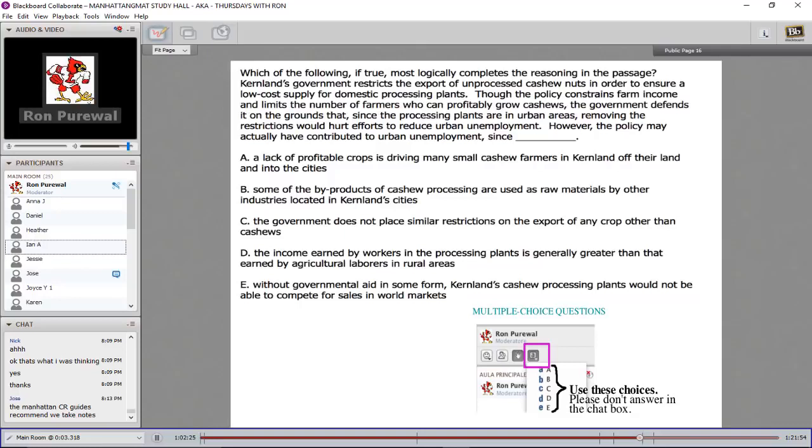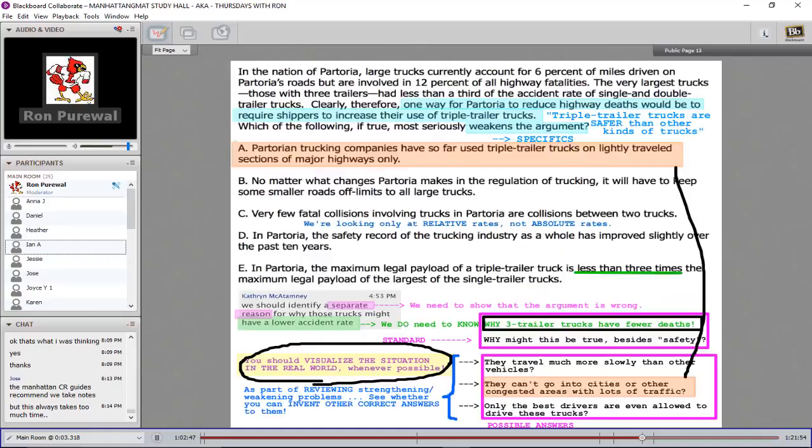By the way, as far as this other problem goes, I can't emphasize this enough. If you guys ever interpret anything in a way that completely defies common sense, then that's wrong, okay? In this problem, if you read this answer choice and thought that it meant that three trailer trucks weigh less than one trailer truck, I mean, guys, that's obviously stupid. That's obviously not true. So that's an incorrect interpretation. So read the words again and reinterpret them.